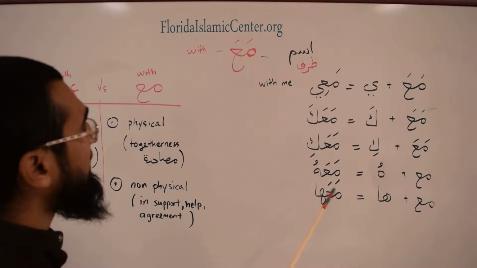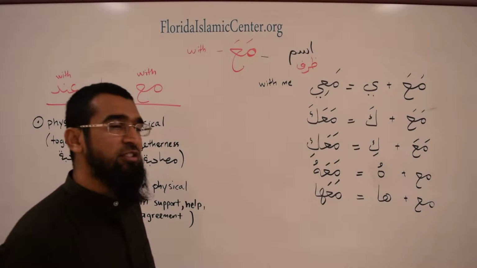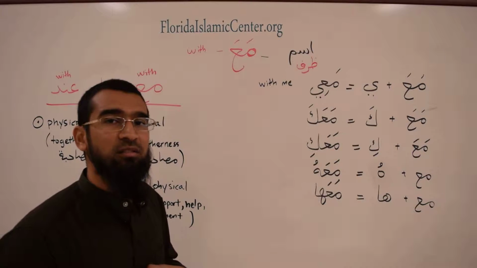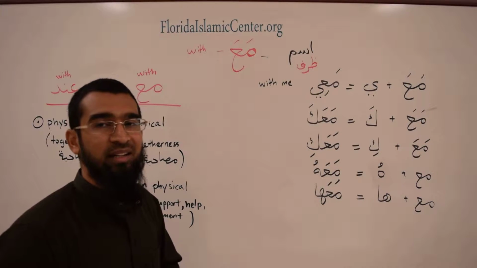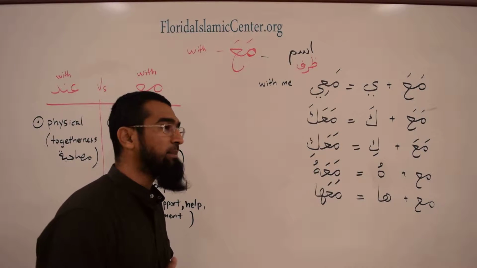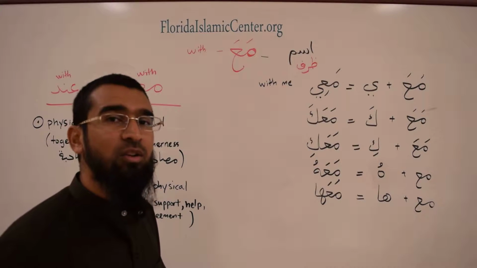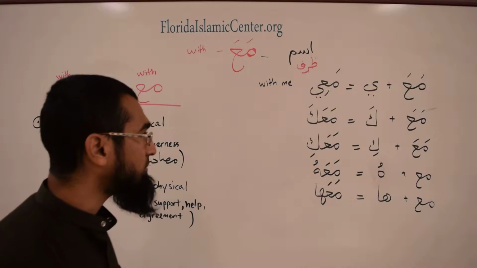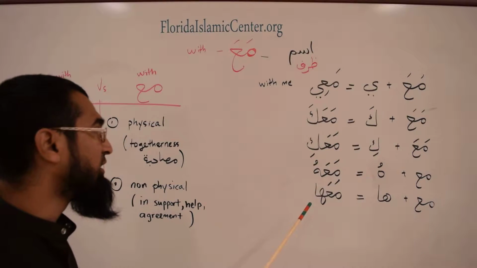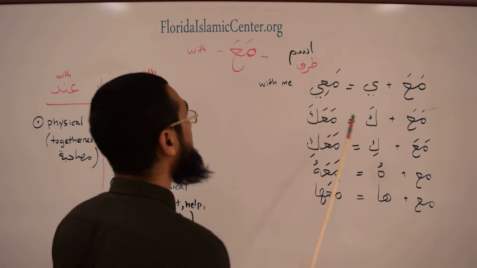Okay, that's one thing. How to use it in a sentence? You can say for instance, ana ma'al mudir, just like you would use it with inda. Ana inda al-mudir, ana ma'al mudir. I am with the mudir. You can ask someone, Assalamu alaikum, man ma'ak? Who is with you? Man ma'ak? So you can use it just like inda. It would be kind of like a synonym, a muradif of inda.